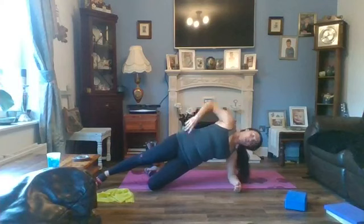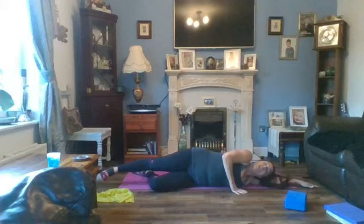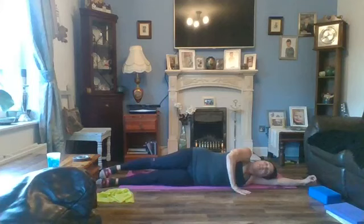Now, the problem with this is you can start like this, but as soon as your hips start to dip, you have to lower it down. So if you want to try the sideline series like that, maybe wait until next week would be my advice, because it's a lot harder than it actually looks. You've got to be ready for it. Maybe actually if you're ready to do that, join my Wednesday class at Zenchu Yoga so I can watch you.